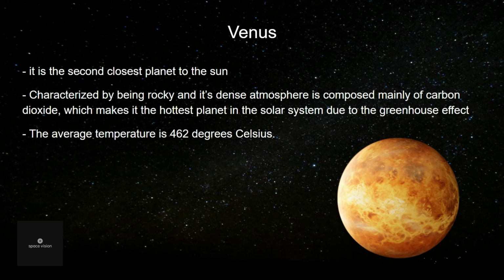So I want to tell you a fact. When we look at the sky, after the moon, the object that we see shining the most is Venus. So you can see Venus in the sky. You can locate it. It's the second object which is shining in the sky after the moon.